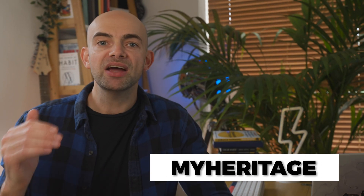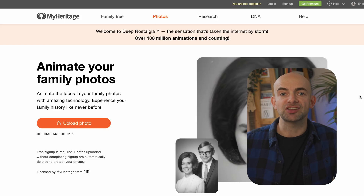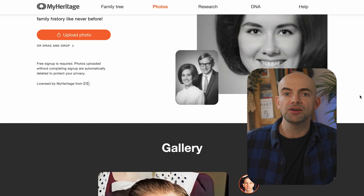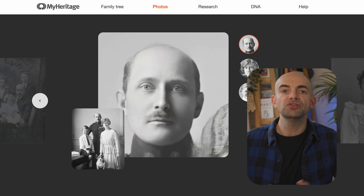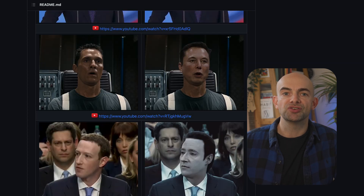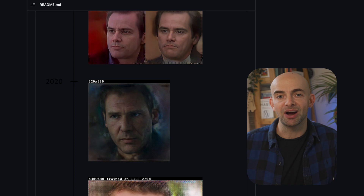If you're new to AI, MyHeritage will immediately blow your mind as it uses deepfakes to animate and colour-restore old family photographs. It's very accessible and really fun to take old photographs your parents or grandparents might have stored away and show them what the technology can do. MyHeritage uses the D-ID API, and if you want to learn more about deepfakes you might also want to check out DeepFaceLab, which is an open-source project that powers most deepfake technology on the internet.